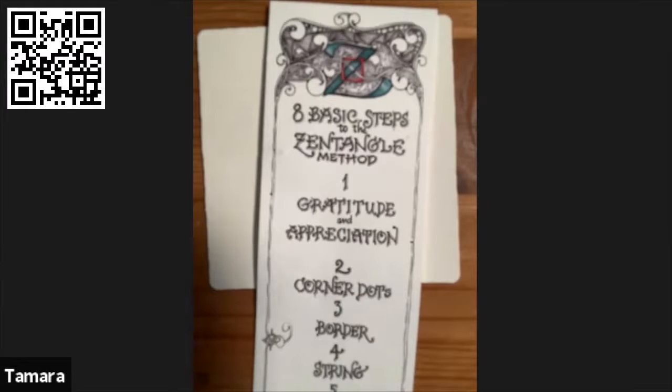I often Zentangle in the evenings. And I sometimes find that I sit down in my chair feeling a little stressed or a little bit anxious, and it's always worth my time to take a few minutes to try to just settle in at the beginning. So I'm going to take 3 nice deep breaths in through my nose and out through my mouth and get settled in my chair. And I'd like to invite you guys to do the same thing.